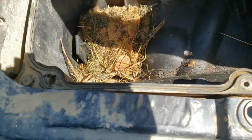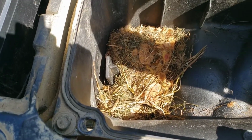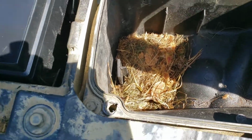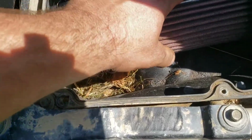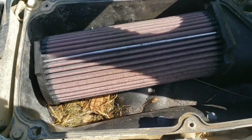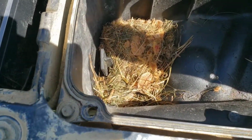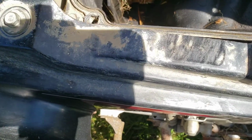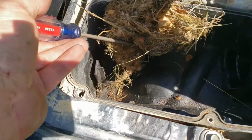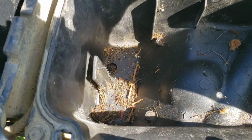So the mousey nest, I don't think he's in there anymore. I'd hope not, considering I rode this for quite a while. May I see, there's supposed to be a metal cage that hooks in there just like this does. And yeah. Yummy. Smells really bad.